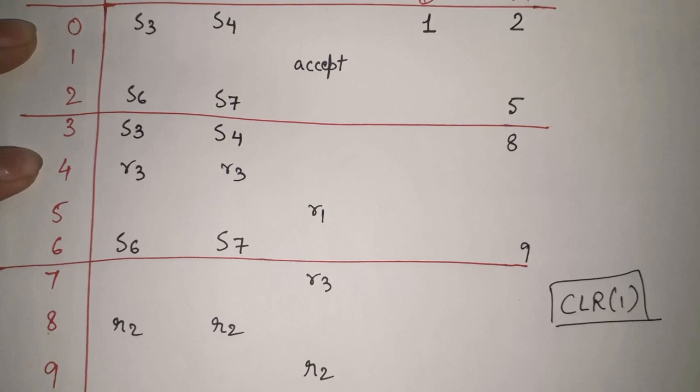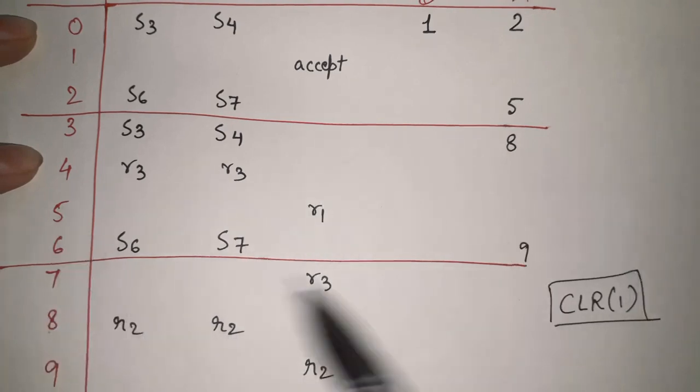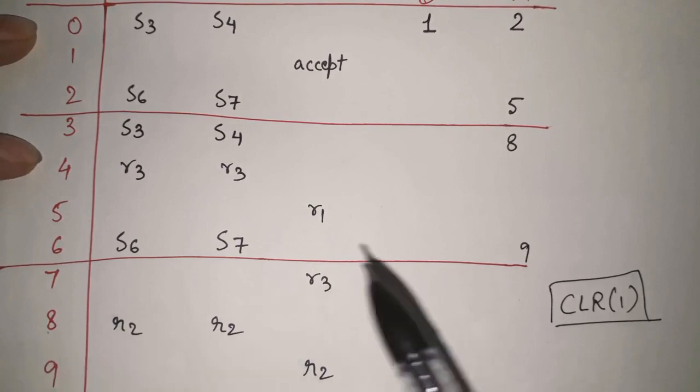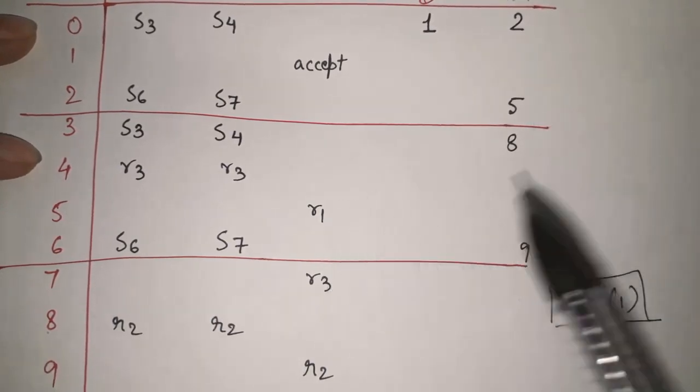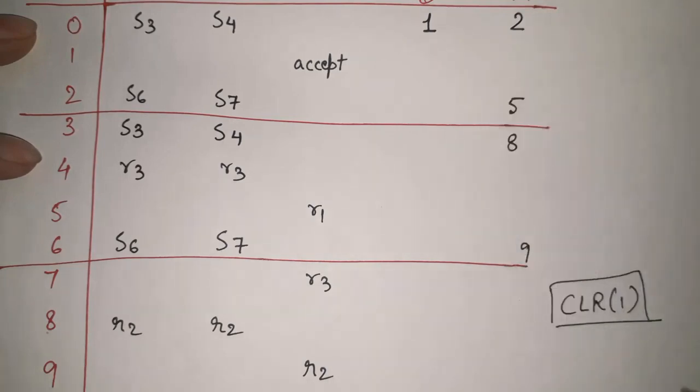And again the rule remains the same, that after constructing the whole table we have to see whether there is any conflict or not. In this case there is no conflict, there is no cell in which more than one value is there. In every cell we are either having 0 values or 1 value, maximum 1 value, so no conflict, so we can say that yes, it is CLR1.